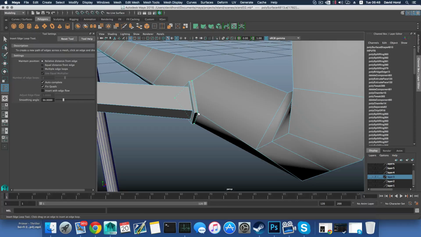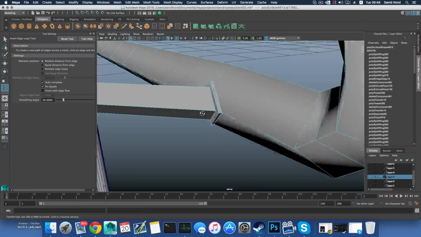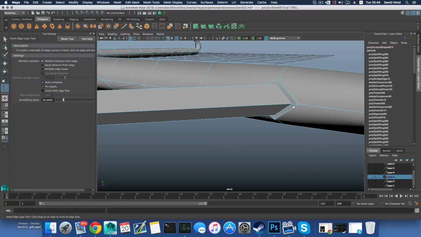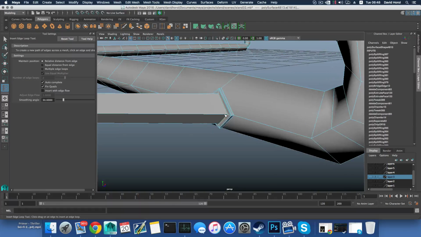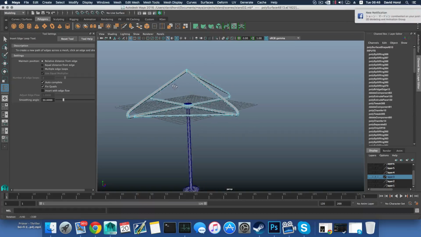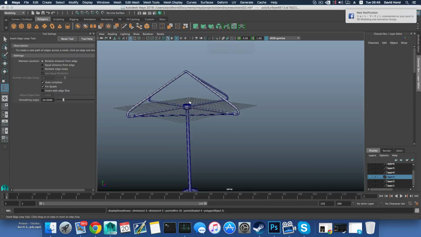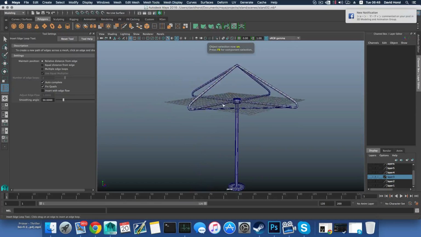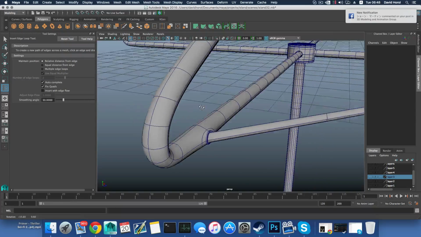Now for the others, it's okay that you do only one section, and then we will do cutting and take only a quarter of this shape and duplicate it again. I'm gonna press 3 just to make sure that that looks the way I want.